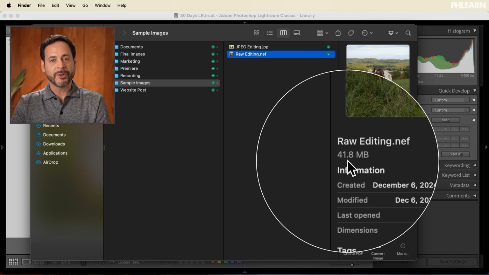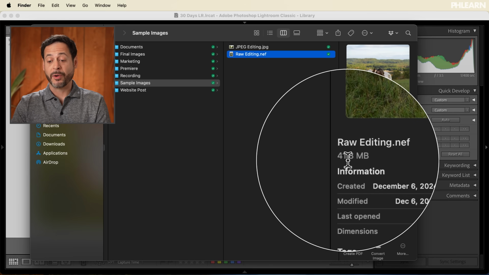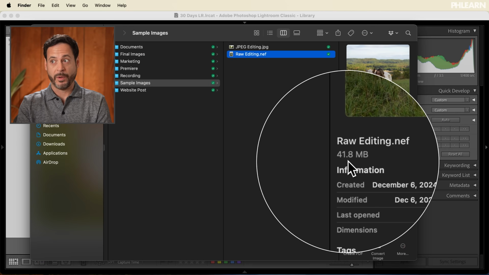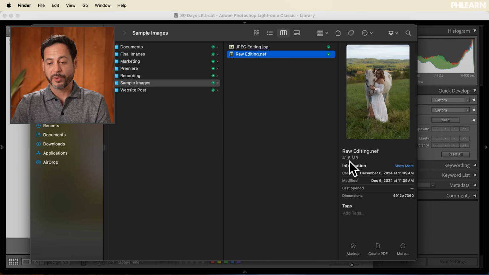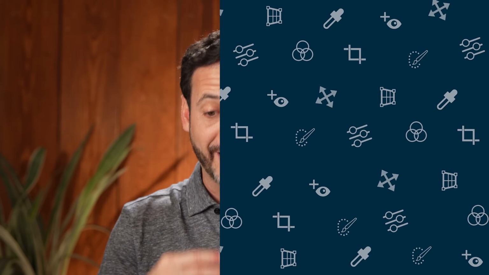So you might look at that and be like, wow, that's a lot bigger. That seems worse. But what I encourage you to do is look at how much more information must be in that file, right? It's literally like 20 times as much information, like 2 megabytes versus 40 megabytes, right? So that's a lot more information. So the next time you're out there, maybe you take some photos that are underexposed, you're gonna be able to bring those back and make them look beautiful in post-production.